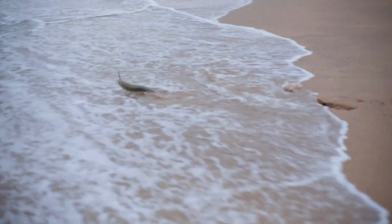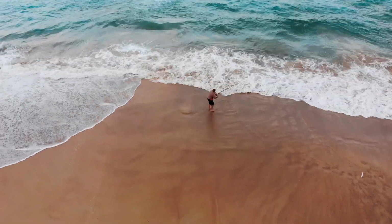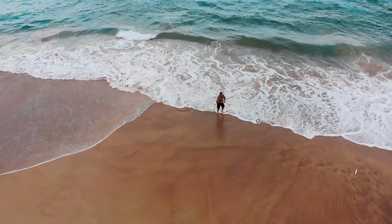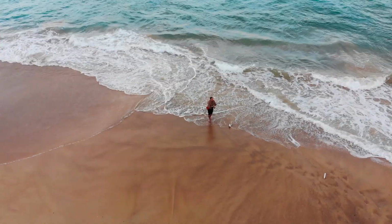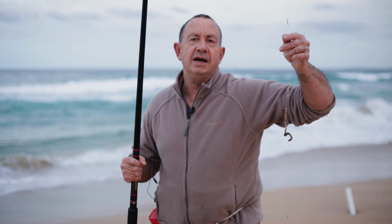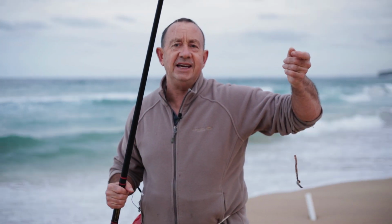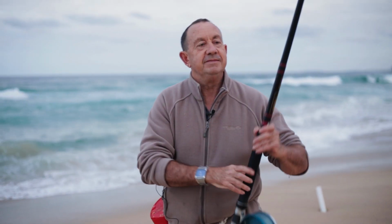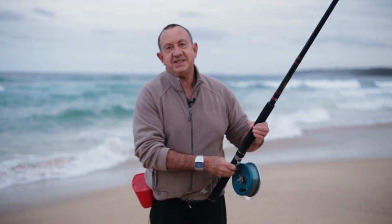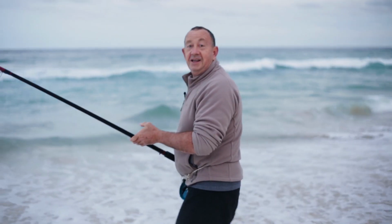I've been fishing here for about 20 minutes and I've had 3 casts and caught 3 salmon, so it's salmon city. It seems like every time I throw my line in the water I get a salmon, and I'm just about to have another cast. I'm just using a double hook rig with worms, and I've got a 10-pound fluorocarbon leader, and my main line is 6 kilos. So I'm just going to use my trusty side cast reel. I'd like to catch a whiting really, or a couple of whiting.